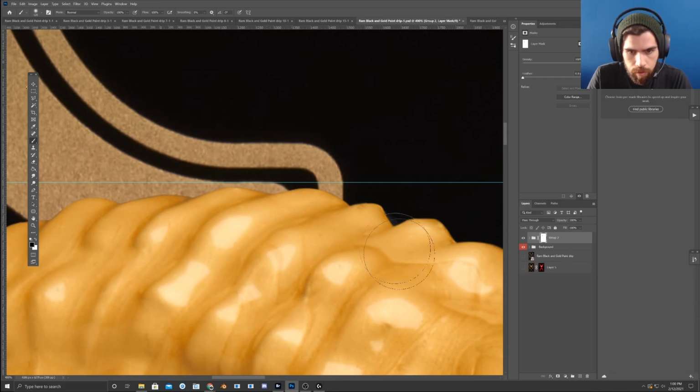And I feel like if you're pixel peeping, you're going to see this little detail right here. Let's try to paint that back in. Marquee is still there. Boom, boom. There we go. Blend it in a little bit more.